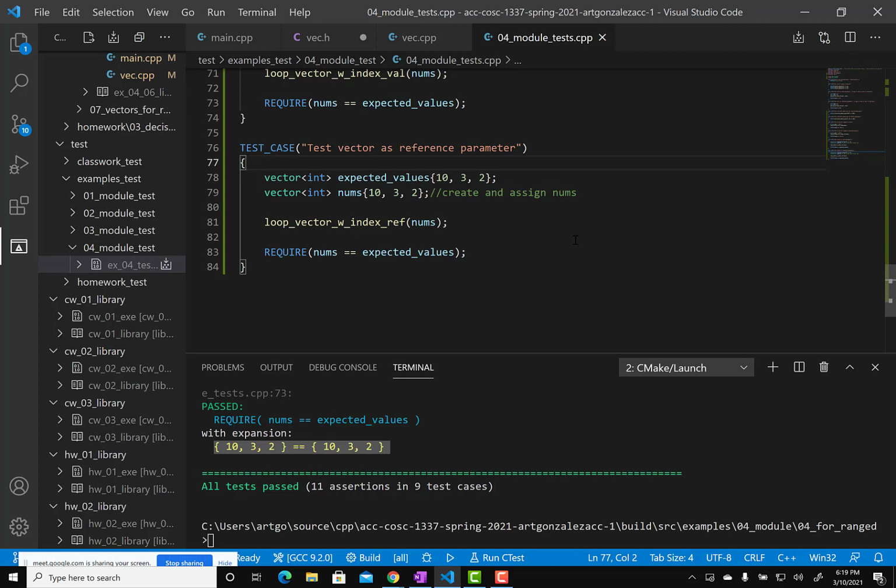They're the same in lines 78 and 79. Okay, what should they be then?